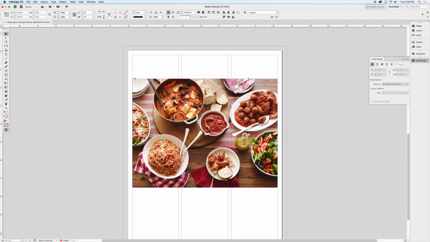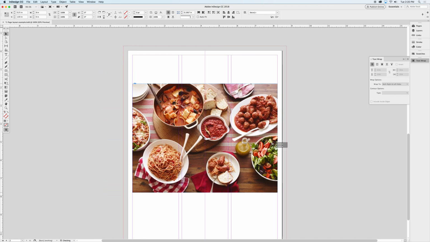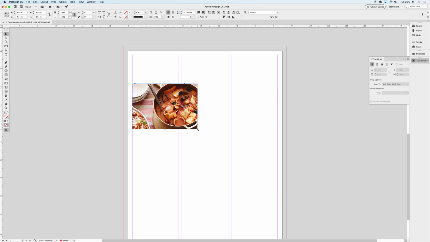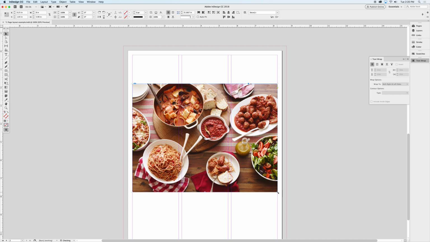Again, if I click over here, I'm getting both the frame and the picture. I can also, when I click over here, change the size of the frame. Come down to this corner, grab the corner handle, and then I can shrink it down if I want. Or click on it again, click and hold, and it shows me the picture. And I can adjust this to whatever size I need it to be. So you can adjust the picture independently, and you can adjust the frame independently. Or you can move them together. That's up to you.